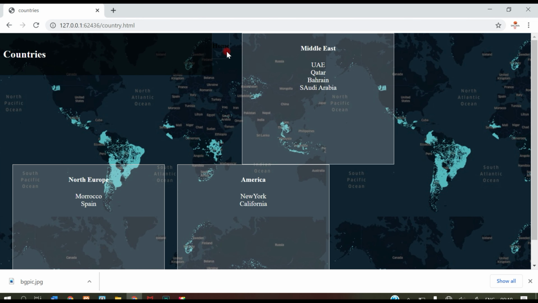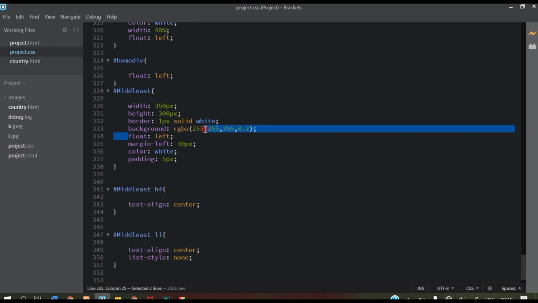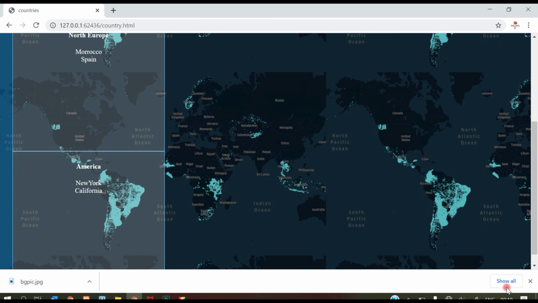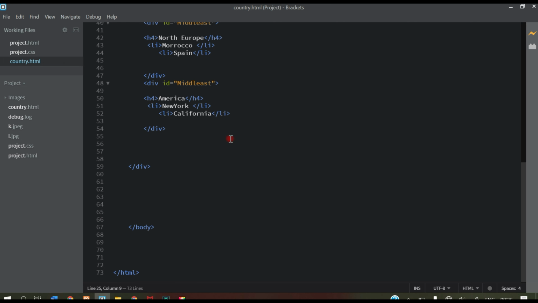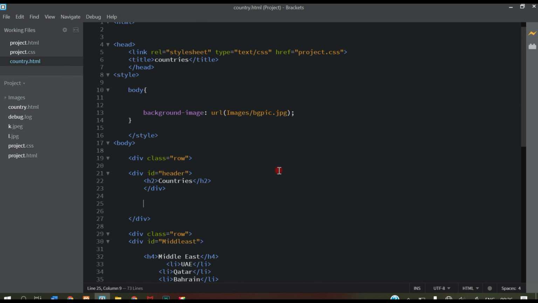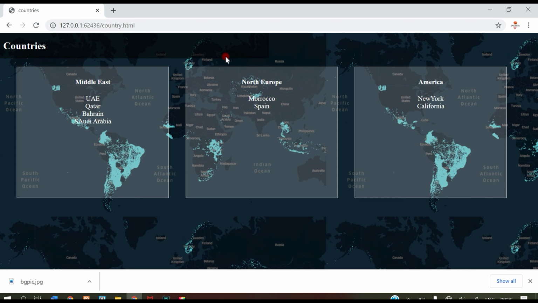So it's now, and just remove this float left from here. Let's see what happened. So here I think just go to only this, just Control S. Let's see, create another home button.